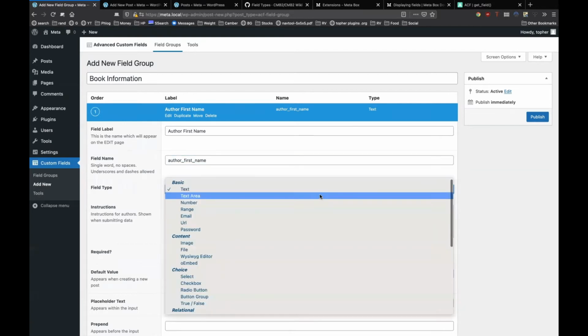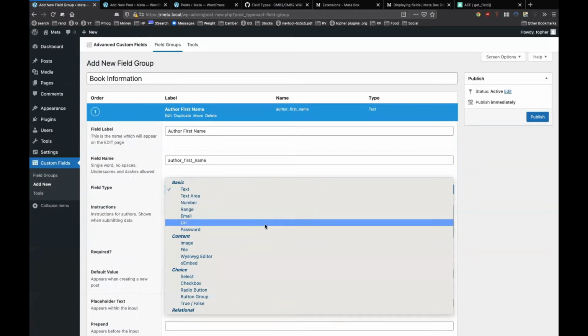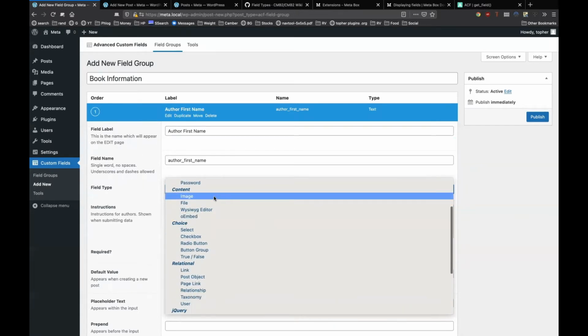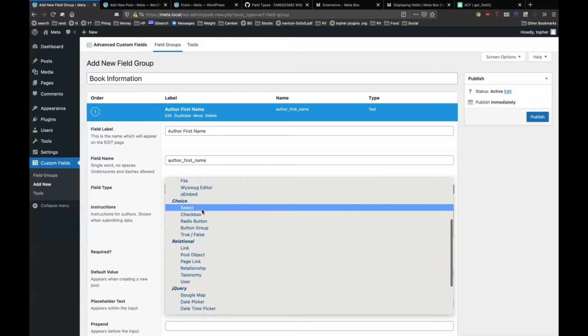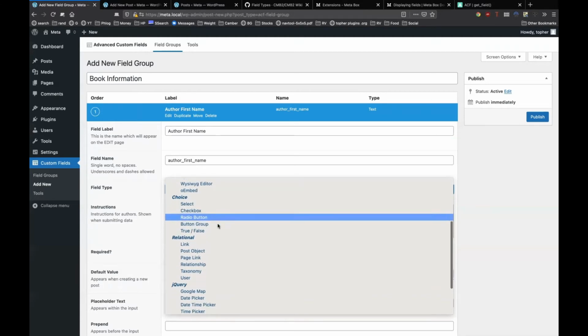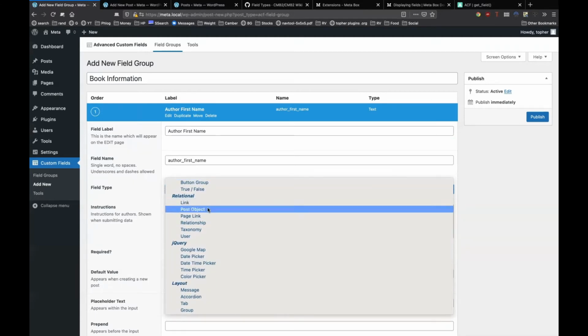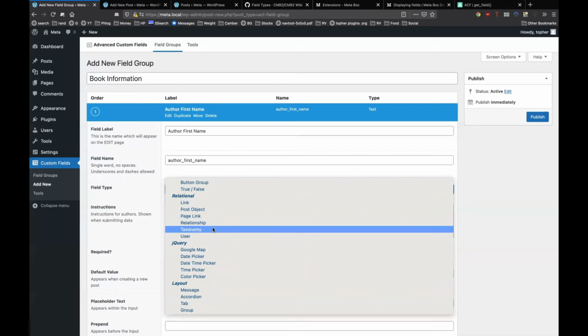Field types, this is the free version. So there's text, text area, number, range, email, URL, password, some uploads here, choices, radio buttons, checkboxes, relational. So you can connect one post to another, or pages to each other, or a taxonomy or whatever. There are some jQuery options.